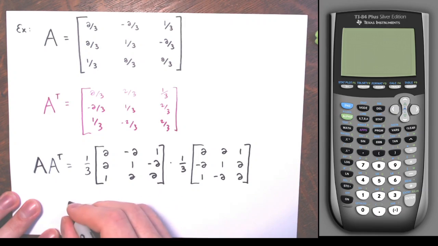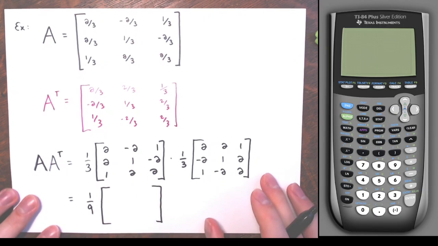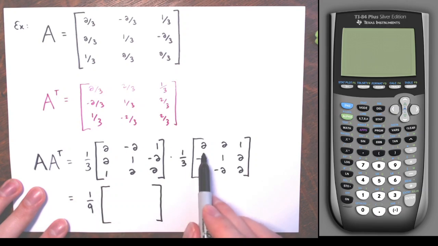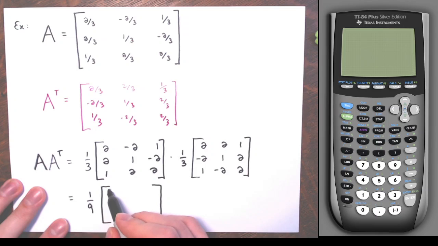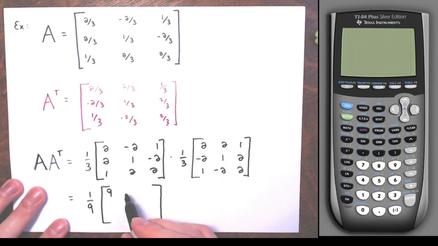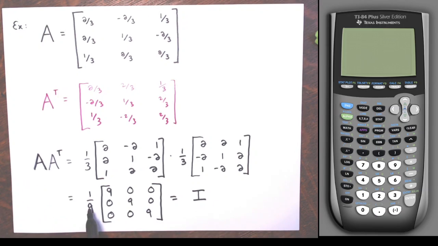All right, so pulling the scalars out front, that's a 9th, and then I multiply the two 3x3 matrices. Doing the first row, first column here, I'd get 4 plus 4 plus 1, that's 9. Then, 4 minus 2 minus 2, that's 0. And I'm hoping you're seeing, and you can verify this yourself, that you get 9, 0, 0, 0, 9, 0, 0, 0, 9 multiplying by 1/9. This is indeed the identity matrix. Put the 1/9 in there, you'd have 1, 1, 1 down the main diagonal and zeros everywhere else.